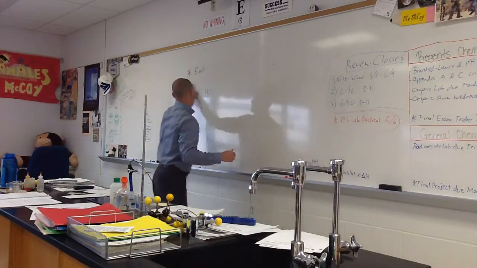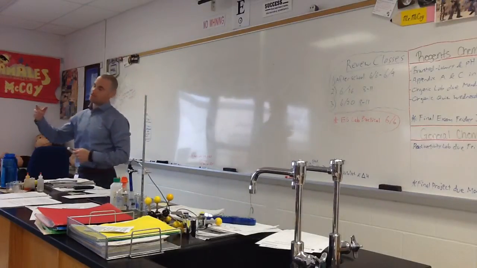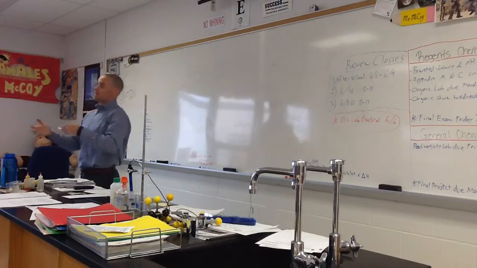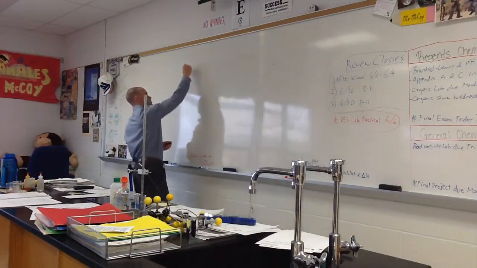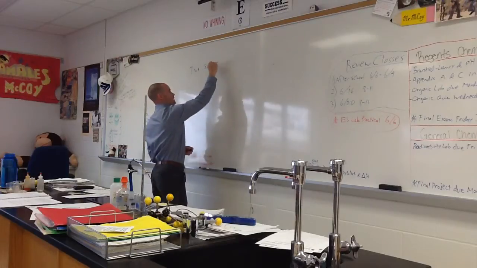Alright, so I could kind of ask you a combination question. I'm going to give you 2 solutions with H plus concentrations. You figure out their pH, and then I'm going to ask how many times more acidic or basic one is than the other. Okay, so write this down. You have 2 solutions.